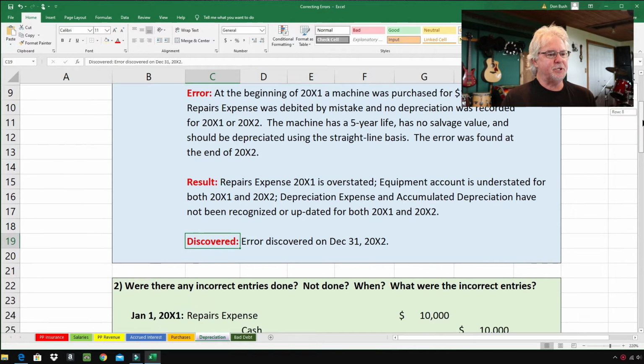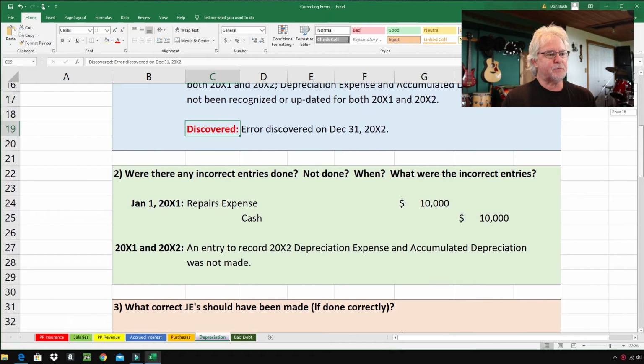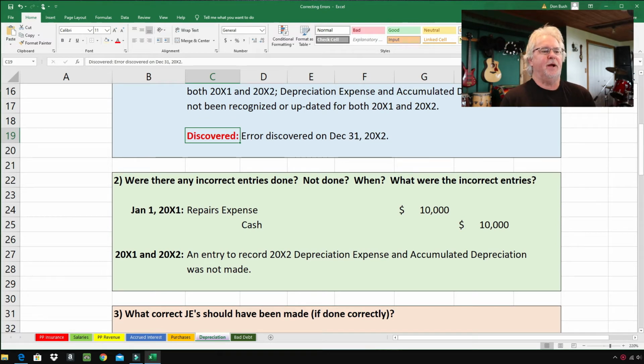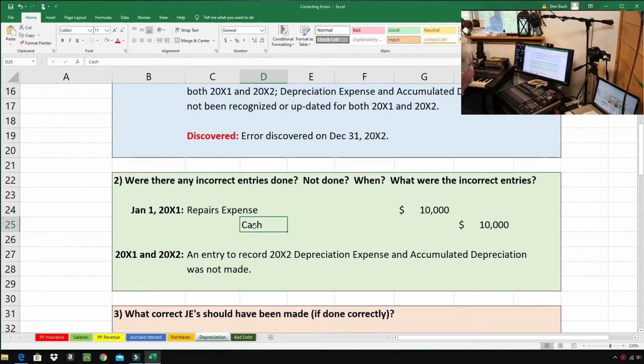So step number 2 in the process. Were there any incorrect entries done or not done? When and what were the incorrect entries? So we want to find out, well, what did the bookkeeper or accountant do? Well, on January 1st, 2001, they debited repairs expense and credited cash. There we go.